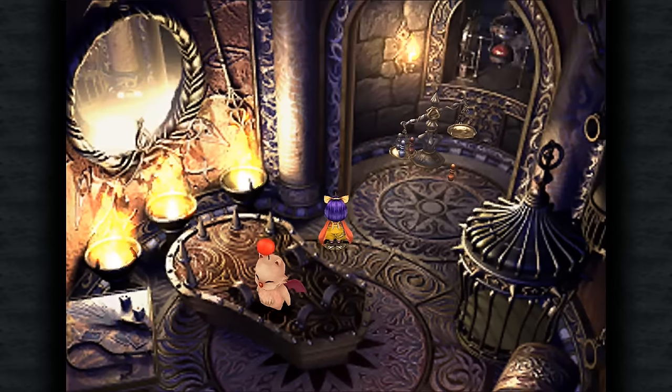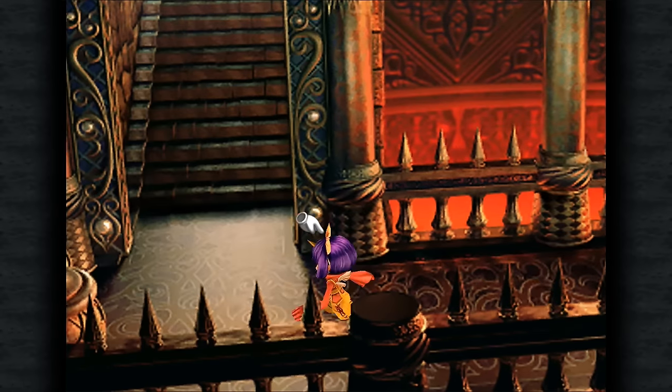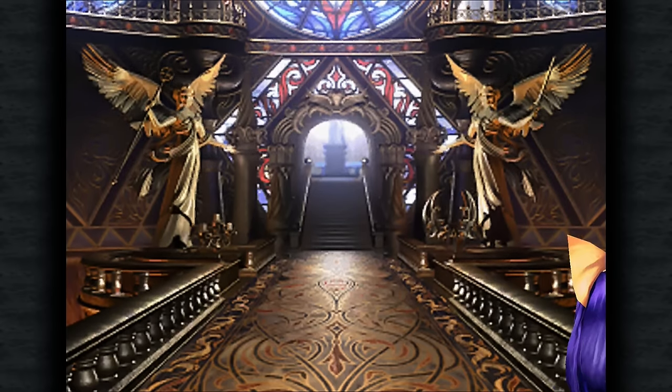So first things first, of course, we're not going to be doing too much else in the room with the Moogles. We're going to head out. And now if we go over here to the other side, we can cross over and then just go up the stairs here. So pretty linear so far. And then we get our little introduction to the place, the Desert Palace.